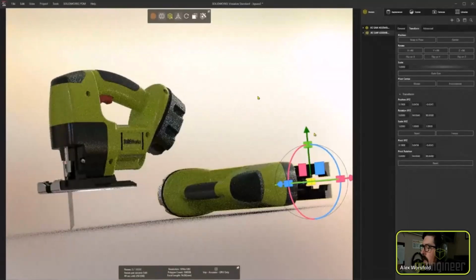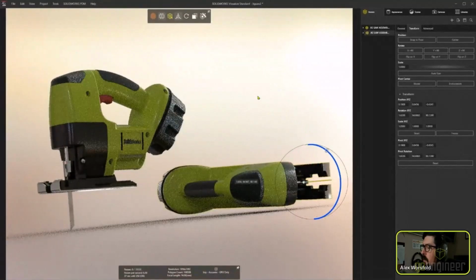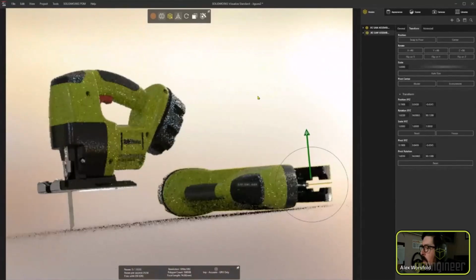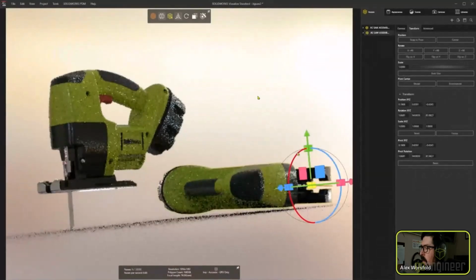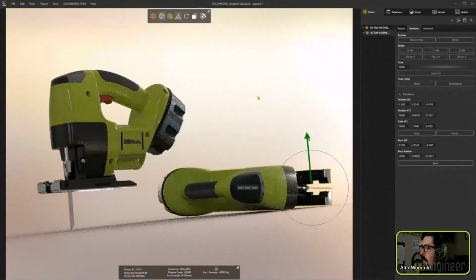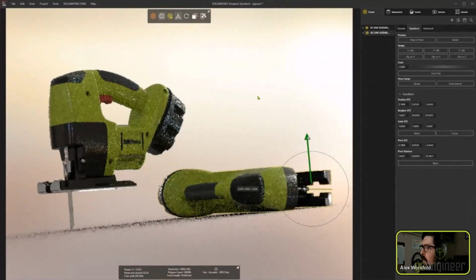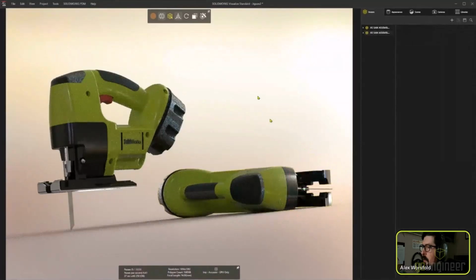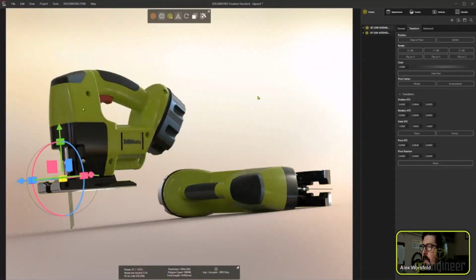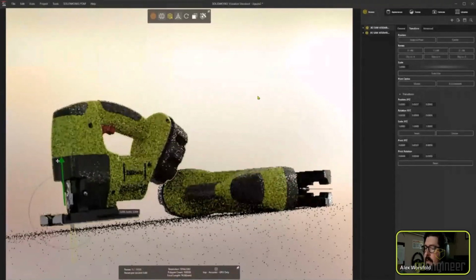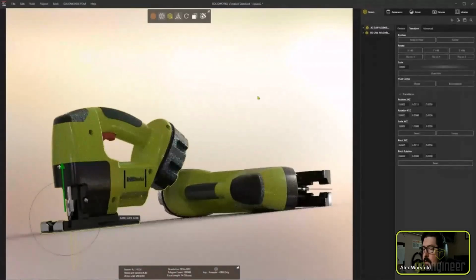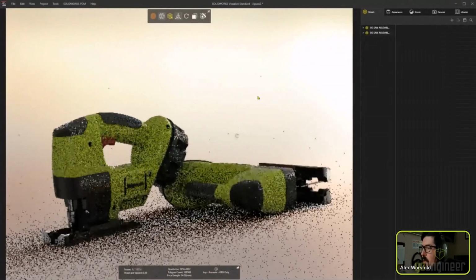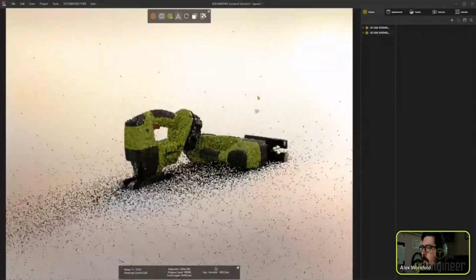You'll notice that when it snapped it to the floor, it just used the lower edge of the model there, but I can be a little bit more precise and rotate this around until it looks like it's actually sitting on the floor. All right, so that orientation looks pretty good. Let's also slide the other main assembly here. We'll slide that down so that it's sitting on the base and not at the end of that saw blade. So that looks nice.